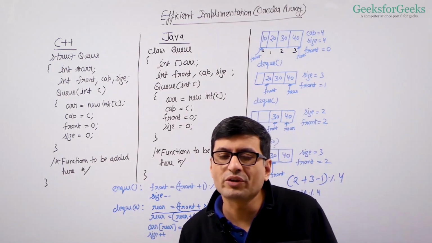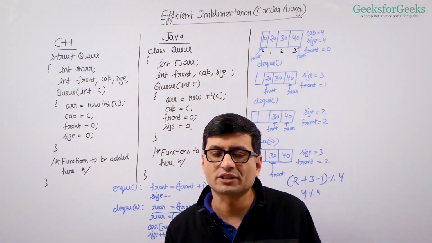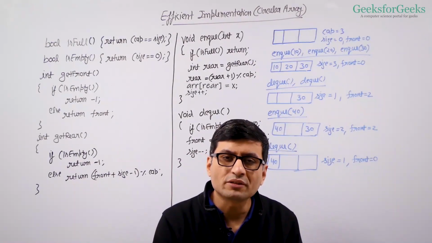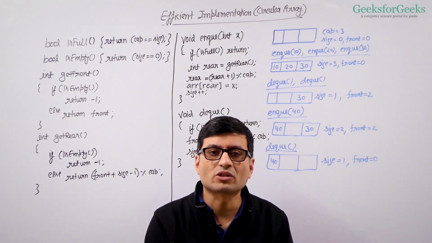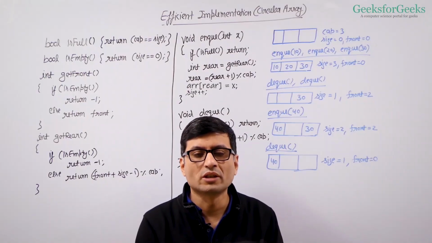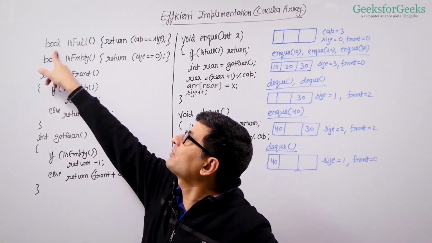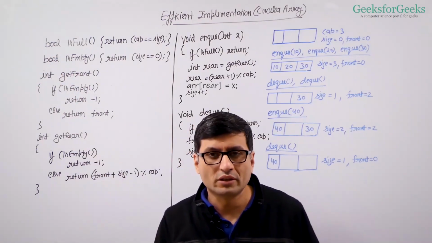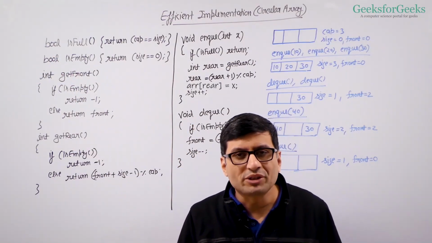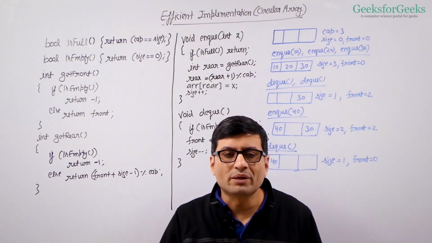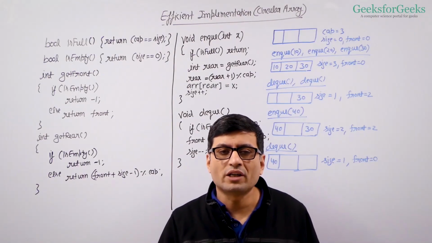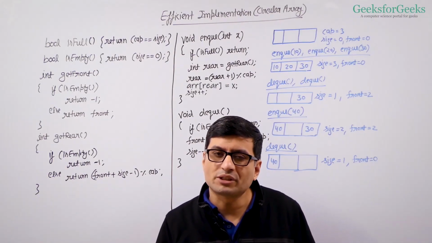Now please pause this video again and try to write down all the functions. Let us now see the implementation. This is done in a pseudocode which is close to C++ and Java codes. There are only minor changes. For example, if you're programming in Java, you need to replace this bool and this bool with boolean. So the idea is same that we just discussed. We maintain 3 members in our class: front, size, and capacity.